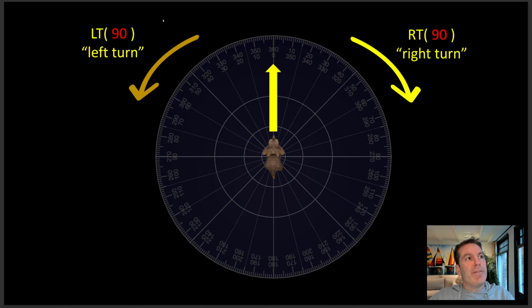360 degrees is the number of degrees in a circle, and also 360 degrees brings us back to where we started, so 360 degrees is identical to 0 degrees. If you want to think outside the box a little, what do you think 370 degrees is similar to? Or how about 450 degrees? What do you think that's equal to? Once you've thought about that for a second, I want you to do the entire process again, except this time in the anti-clockwise direction. What happens when we turn left 90 degrees, and we do it again a second time, a third time, and a 4th time.